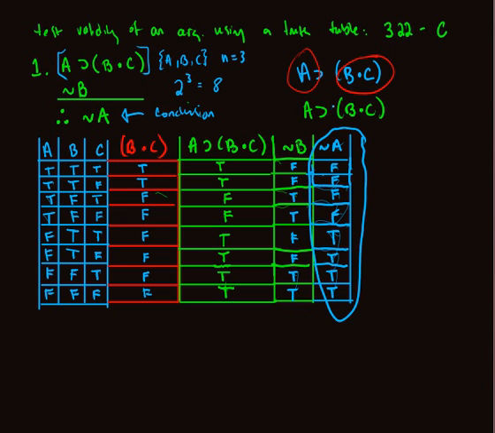Well, I'm going to give you a little sneak preview. This is a valid argument. So there will be no row where the premises are true and the conclusion false. So here, let's just look. Here, these 4 rows are the only ones you have to worry about. So we don't have to worry about these, right? We don't have to worry about those, right? And we don't have to worry about those.